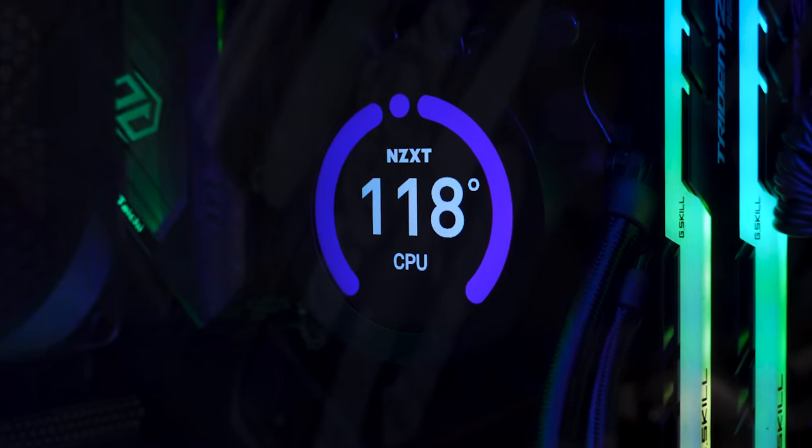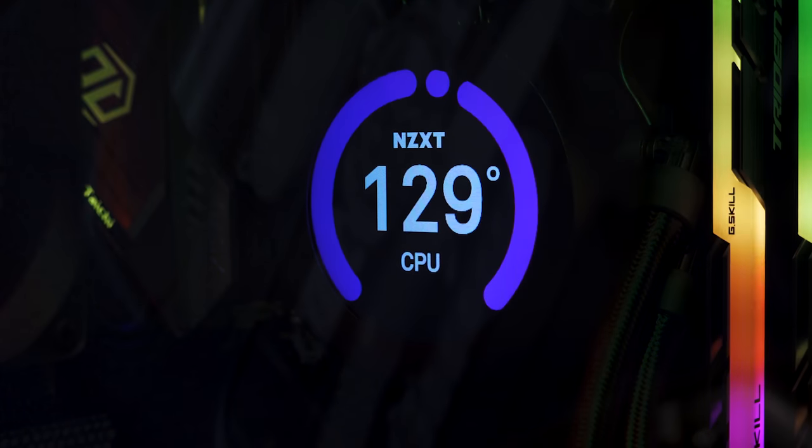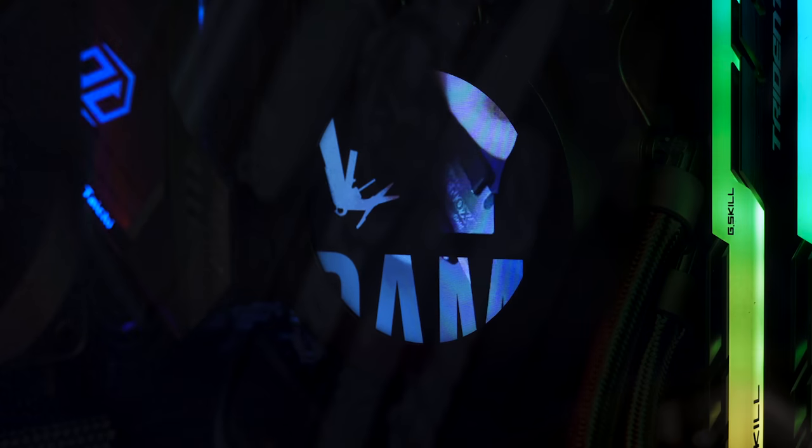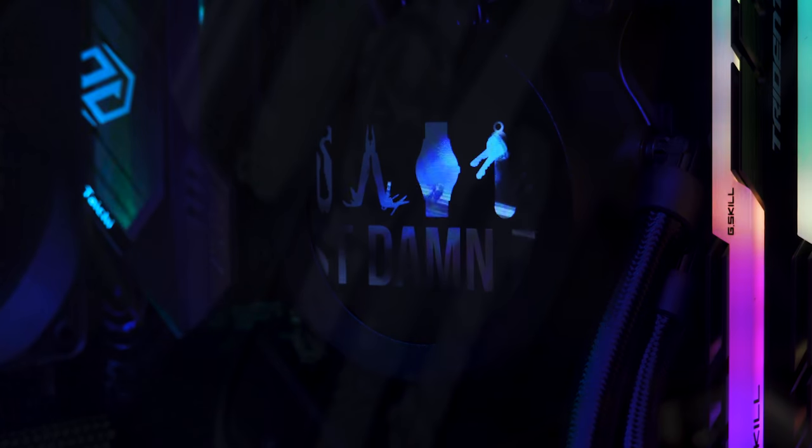I am so pumped. I know this is probably far more exciting for me than it is for you guys, but basically it means less friction in making videos. Also look at this — this is a completely useless feature but it is a feature nonetheless: in my software I can actually set a GIF for the logo on the display of the cooler. I was going to use my little intro clip but it's too big, and then there's one of Joe — one of my mods in the Discord server — a GIF of him that he posted and hates. I'm very excited, I'm so excited. I am super, super pumped.